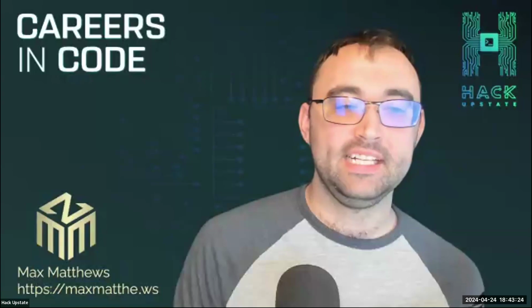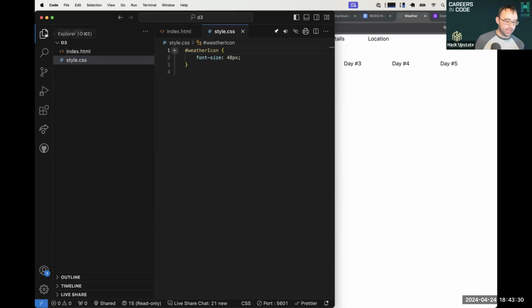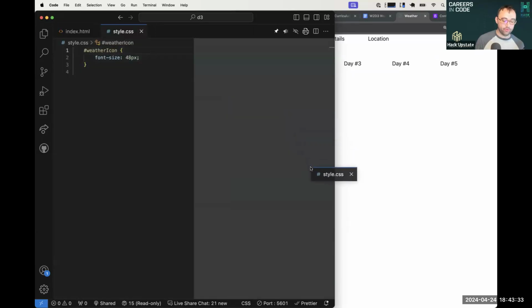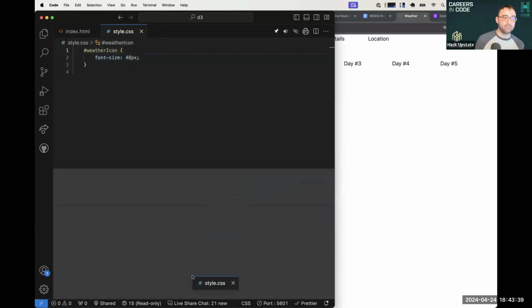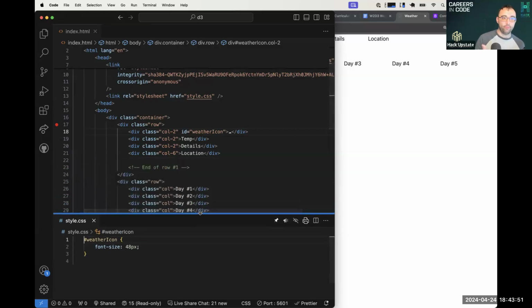Also, is there an easier way to get the index HTML and the style CSS? Because when I try to put the style CSS at the bottom, it kept going to the side instead of the bottom. It's all in feeling out where that gray rectangle is. So when I have mine open, if I grab it and hover over on the right side here, you see it does that. So keep on holding it and try and position it down to the bottom instead. And then when you let go of it, it will open in the bottom half. There are a ton of different options of where you can open it. So just getting the mouse in the right spot before you let go of it is what will make it easier to open down there.